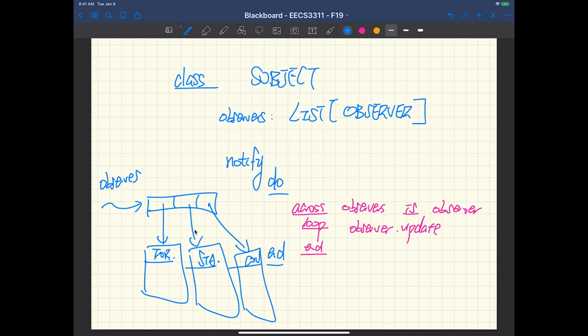They are polymorphic. So now, when I say observer.update, depending on which iteration I'm talking about, for the first iteration, I'm talking about this particular dynamic type, so it's going to call the update from forecast. For the second iteration, I talk about a different dynamic object, so it's going to call the update from statistics. The third one is going to call it from current condition. Dynamic binding. Make sure you know how this works.